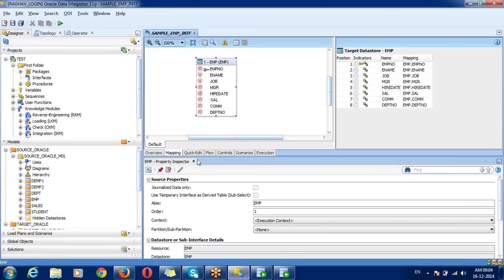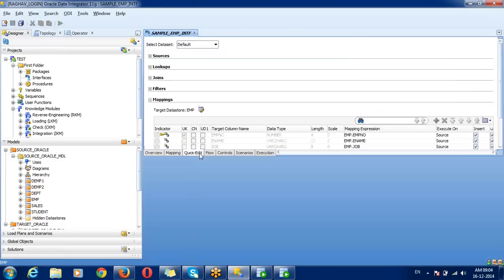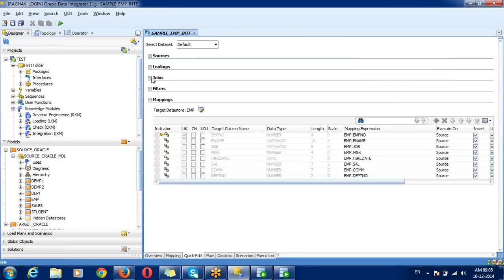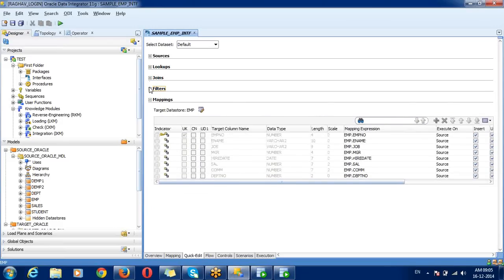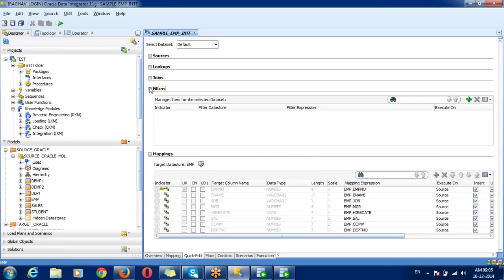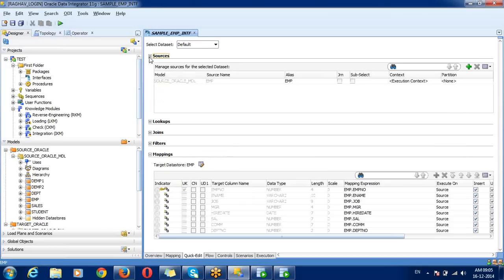Okay. Then go to the flow tab. There is a quick edit option available. There you can see the complete properties. If you have any joins, there is a joins window, filters, then your sources. Currently we have only one source.